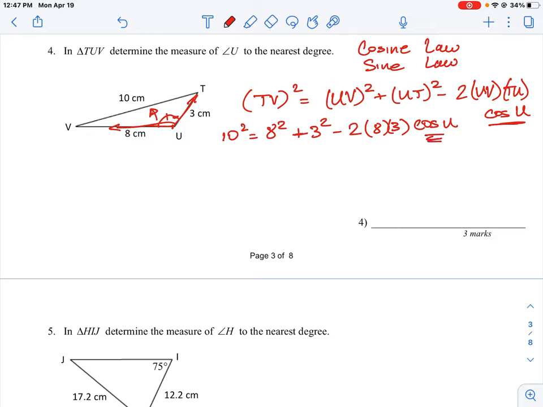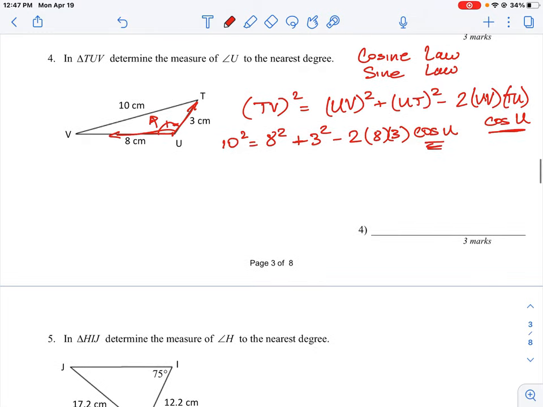So it's going to be 8 and 3, and then our unknown here is cosine U. So we just have to isolate this. This involves rearranging the equation a little bit, so I'm just going to bring it over to the side here. So the first thing we've got to do is subtract the 8 squared and the 3 squared.